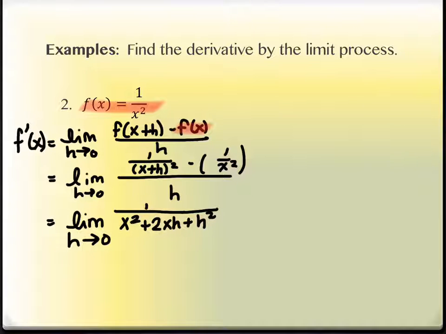Foiling might be a word you're familiar with. And then I have minus 1 over x squared, and it's divided by h. Now, the name of the game, the goal here is I've got to do something to get this h to go away. Why is that h my problem? Because it's 0. Yeah, because my goal eventually is to put 0 in for it, and I can't do it as long as it's in the denominator.